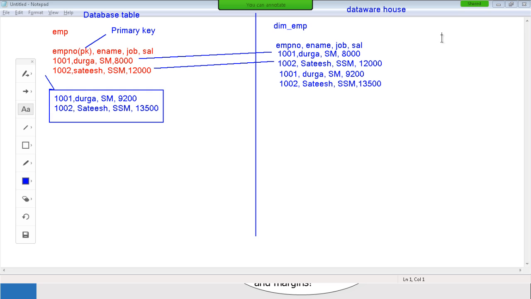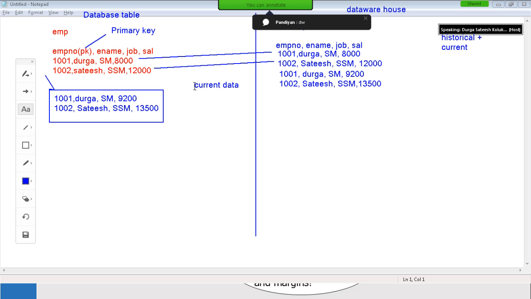Now what is happening in case of your data warehouse? Here you have the historical data plus your current data. What do you have in case of your database? You have only current data. Now with which will we be able to analyze the things? Is it with the database or with your data warehouse? It is with our data warehouse, not with the DB, but with the DW.